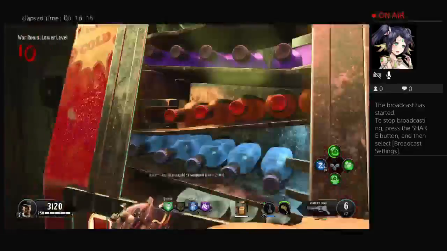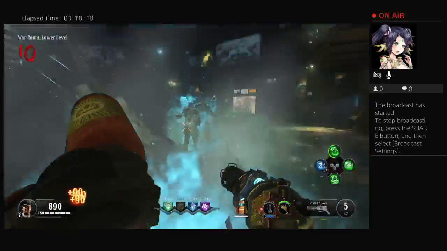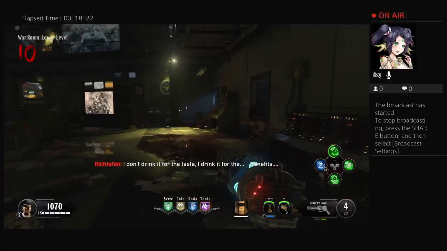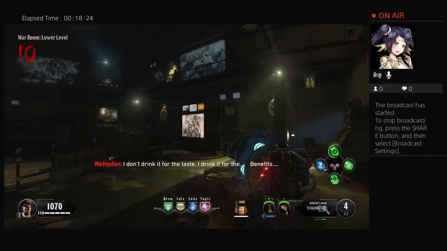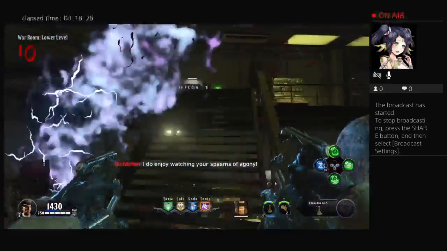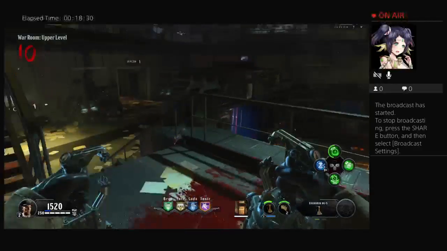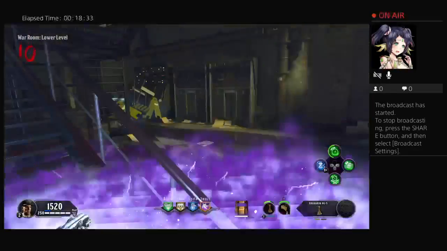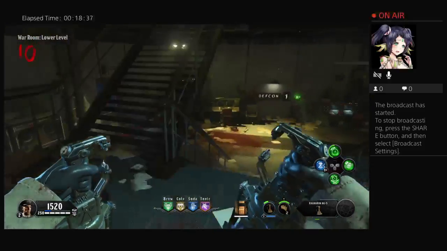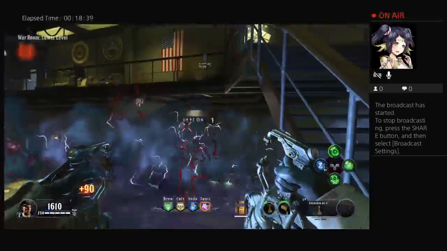Got points. And one hand fire. Get out of here. Hey, alright. Get a few more kills here, I guess. I was like, where is he?